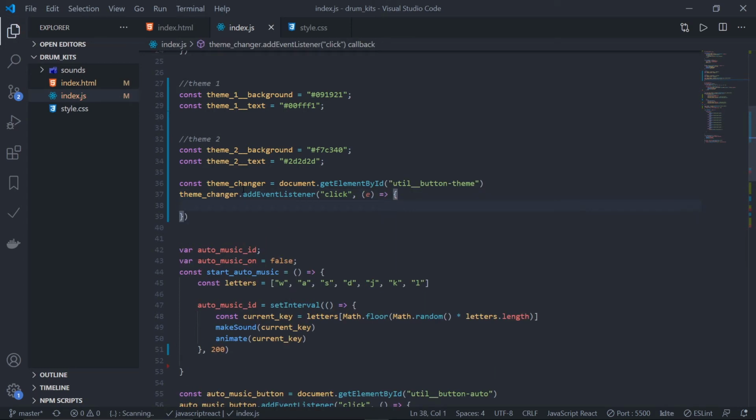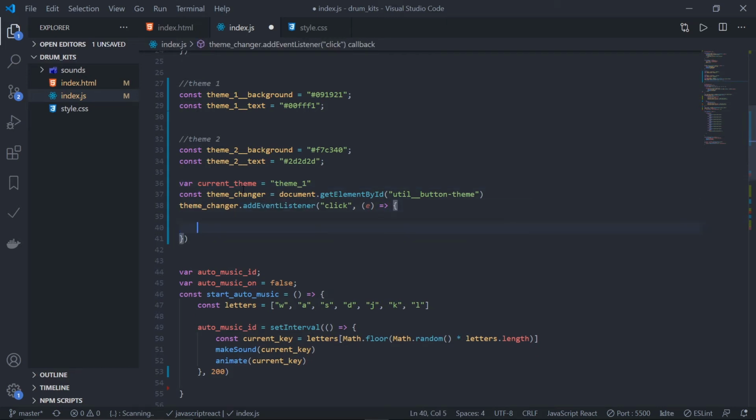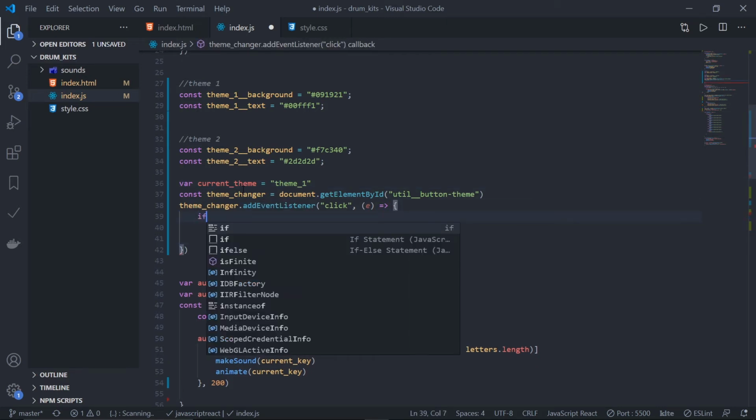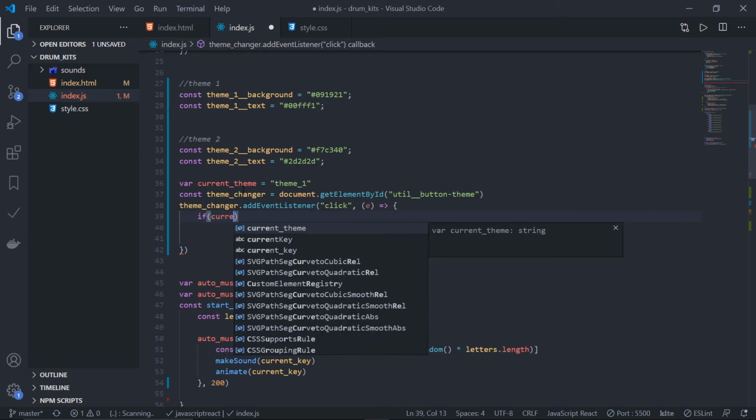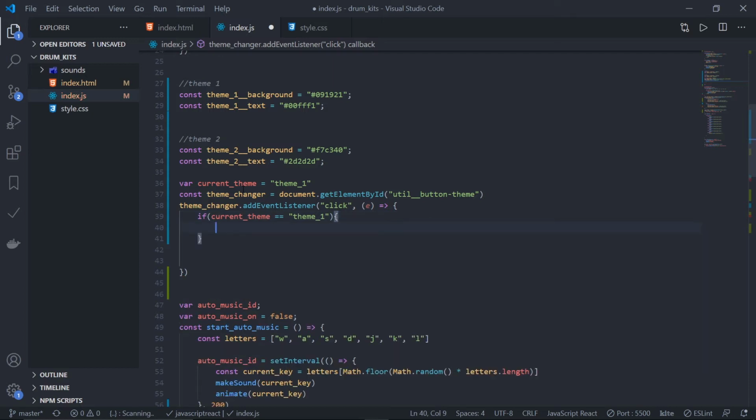Now here we need to toggle between two themes, right? So first of all we need to store the current theme so that we can toggle to the other one. So let's create another variable, which is var currentTheme, and this is, let's say, theme 1. So our default theme is theme 1, and here I'll be checking if currentTheme is equal to theme 1, then I'll go for theme 2.